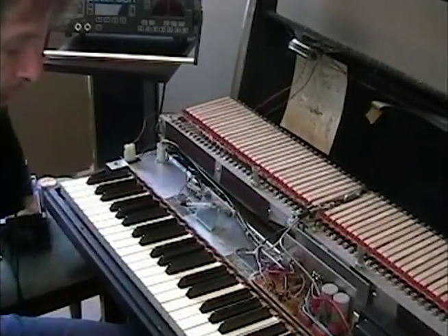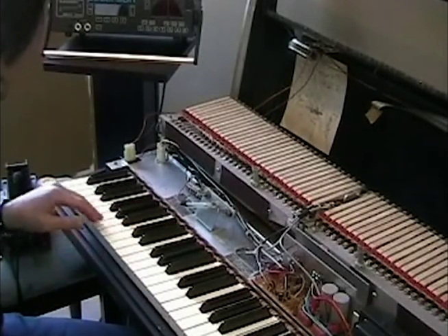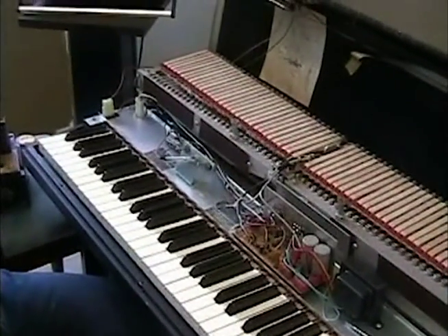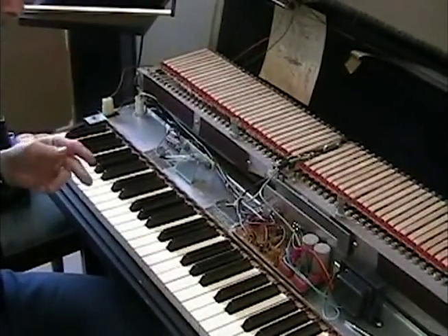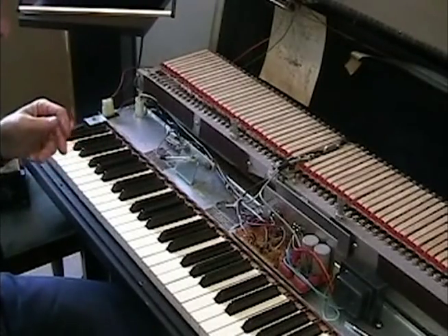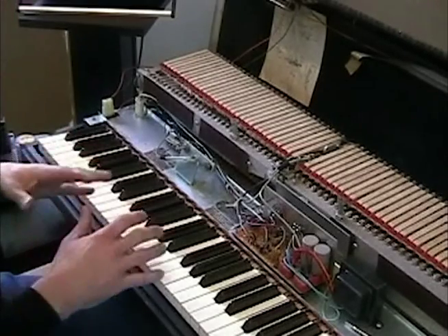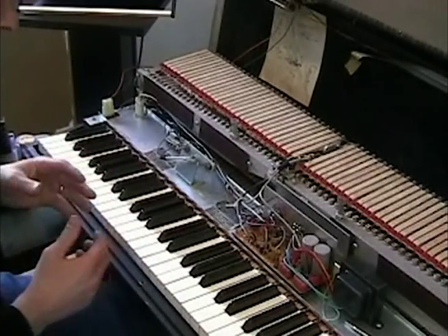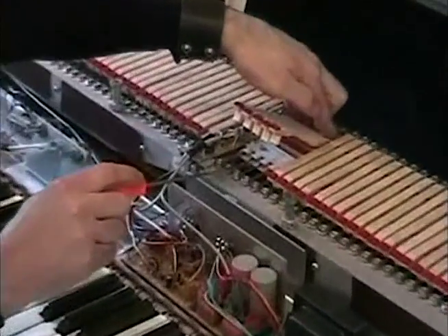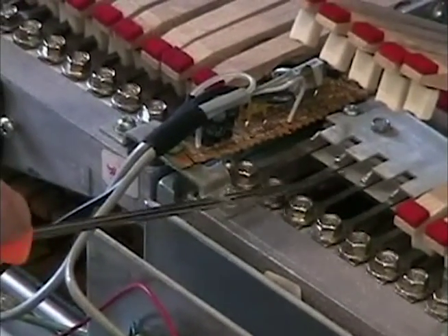When you're voicing a piano, you want to play it and listen to it. Play the songs in your repertoire, play the songs that you like. Go up and down the scale and find notes that offend you — whether it be too soft, too harsh, too raspy, not the right harmonic content, too mellow, or if you want more bite out of it. Search for that upper harmonic by tweaking the pickup and the reed position within the pickup.